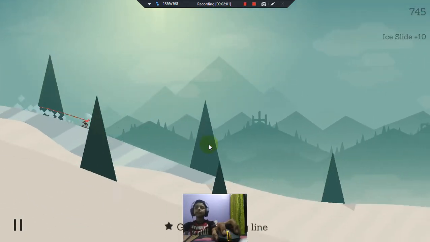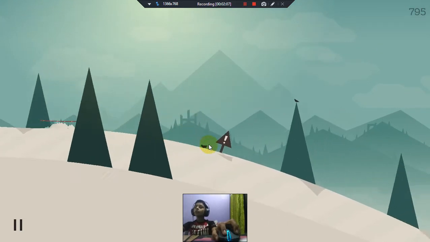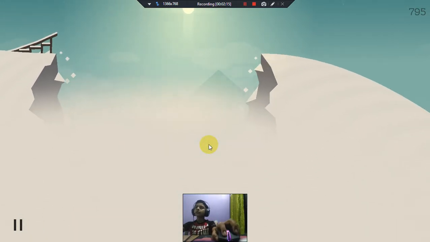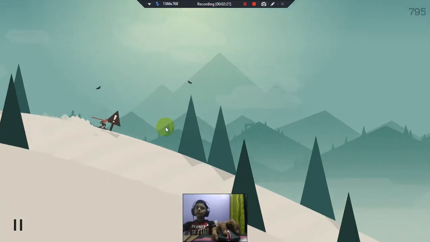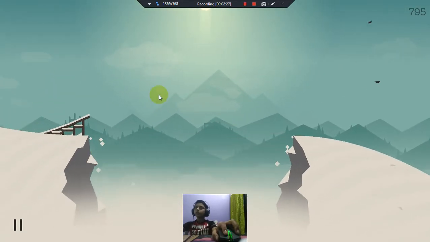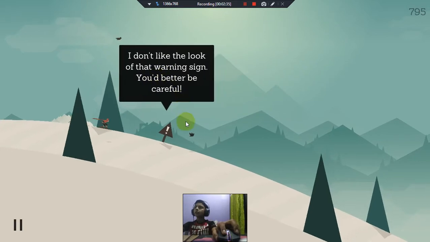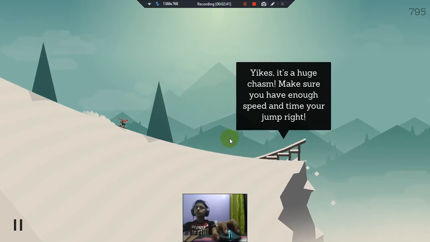Alright. What? Okay. So if you are in a skiddy place, then you don't have to watch out for those things. What? They are here. Okay, another danger. What do you have to do? I don't know. Wait. I don't like the look of the warning sign. You better be careful. Yikes, it's a huge chest. Make sure you have it. Okay.